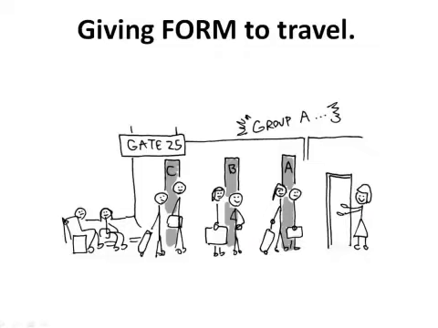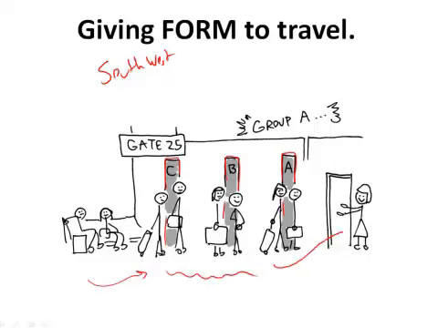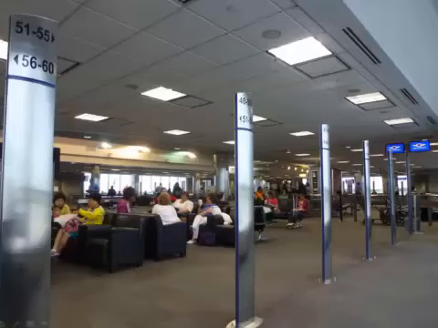I thought it was pretty interesting. About 3 years ago, one of the more influential airlines from a business perspective here in the United States, which was Southwest, adopted a new system where they actually provided visual form to what goes on in the waiting area before you get on the plane. So what happened is Southwest put up these big signs that list your group. So what happens is we actually have the visual means to see where we sit in relation to everyone else before we even move on to the plane. And this is what it actually looks like in an airport for anyone who's seen it.